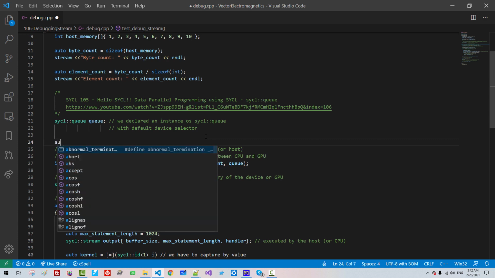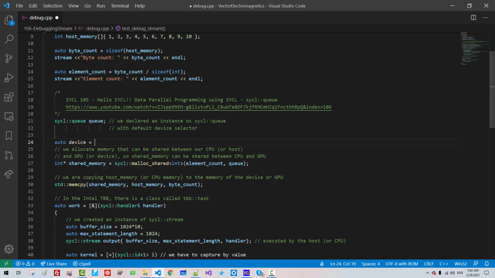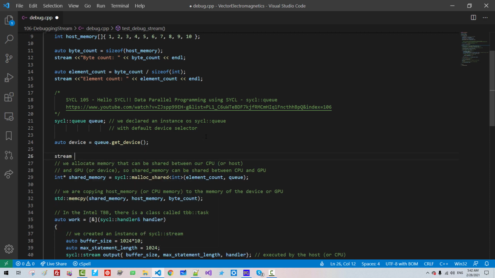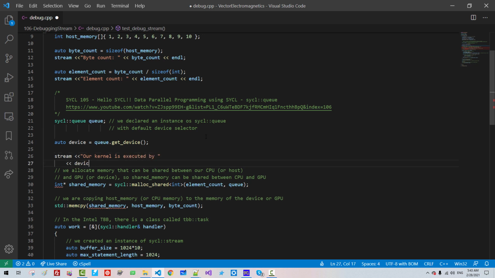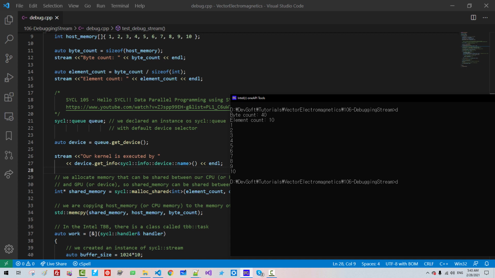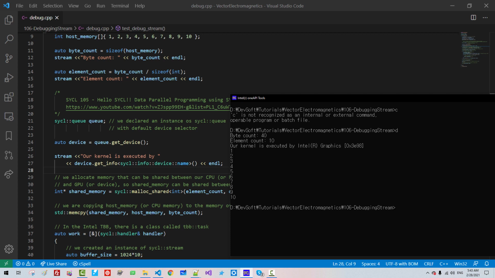Here, auto device string equals device queue get device. Our kernel is executed by the device. get_info, SYCL info device name, and there we build again. cls, d.